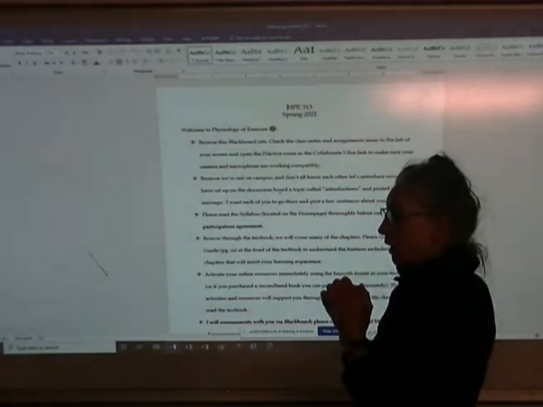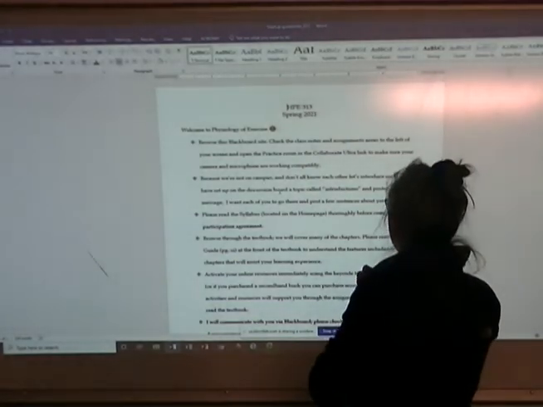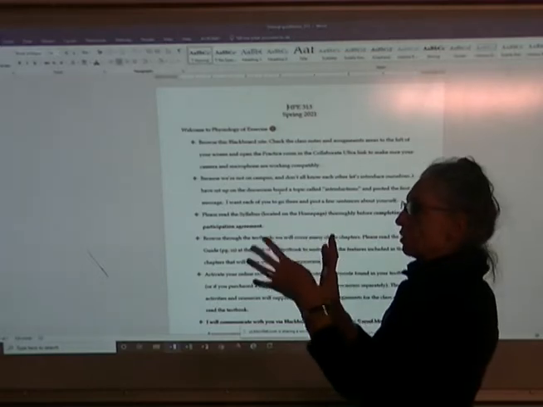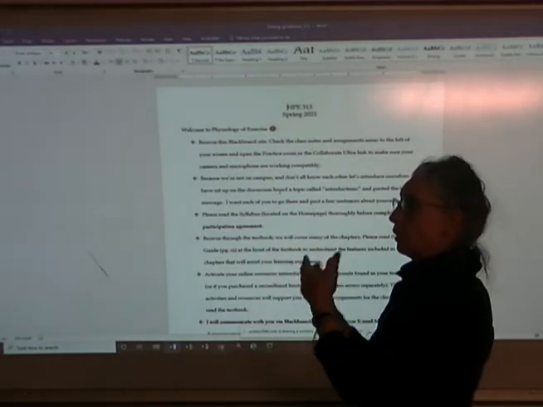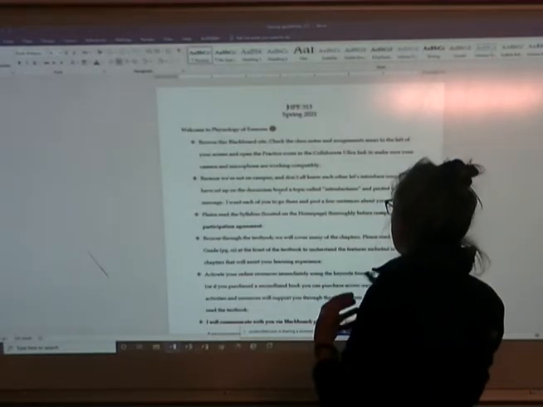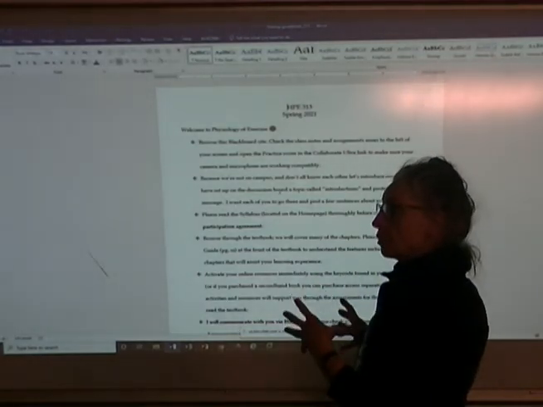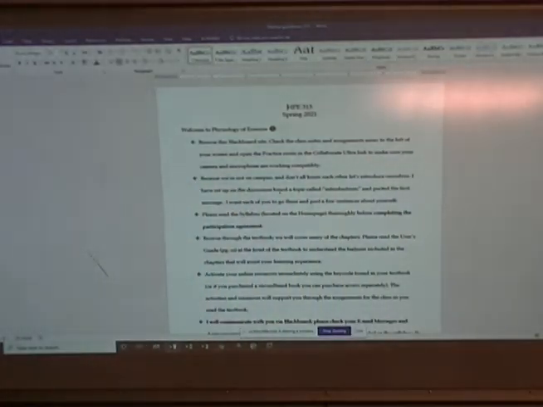Have a look at the user's guide at the front of the book to make sure that you know what features are being built into the chapters to help you and your learning curve. Make sure that you activate your online resources as quick as you can. So the book is the next edition. It's got a darker cover than the last one, all right? And then on the inside cover, they probably haven't moved it, it's probably in the same place, is a box that you'll have to scratch off. That's got your key code in it to activate the web resources for the book, all right?